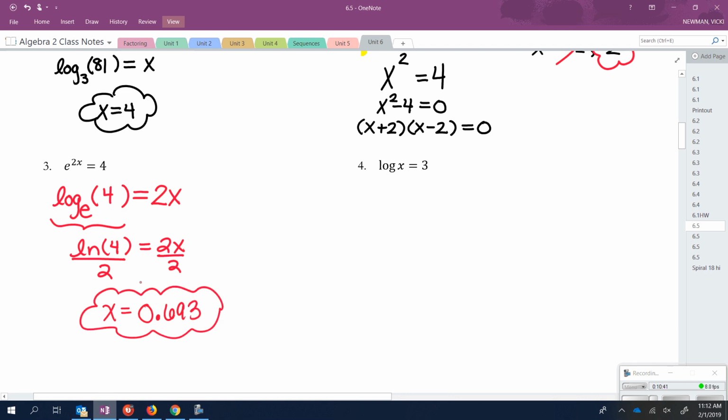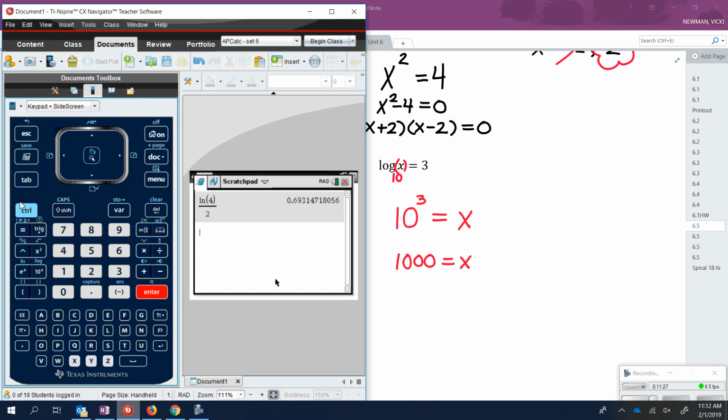All right. Number 4. We have a logarithm, and inside the log, we want to solve for x. You can't divide by a word. So we need to change the form to exponential. This log, because there's no base written, we're supposed to understand it's base 10. So 10, logarithm is exponent. So after that equal sign is the exponent. Base 10 cubed is equal to x. Well, 10 cubed is what? 1,000? Is equal to x. So let's check. It's a log equation, we must check. So is log base 10 of 1,000 equal to 3? Yeah, beautiful.